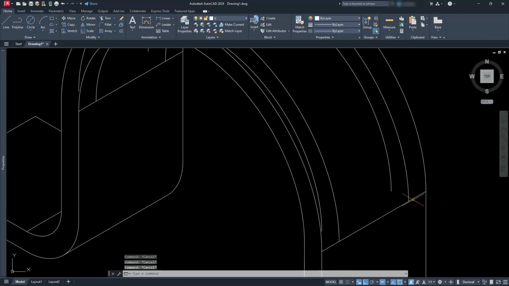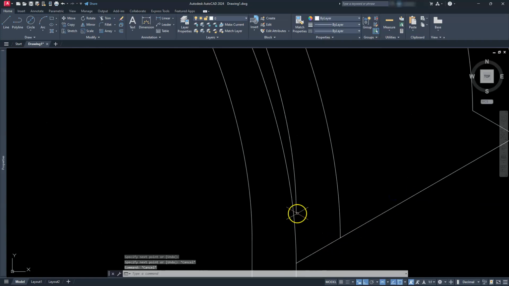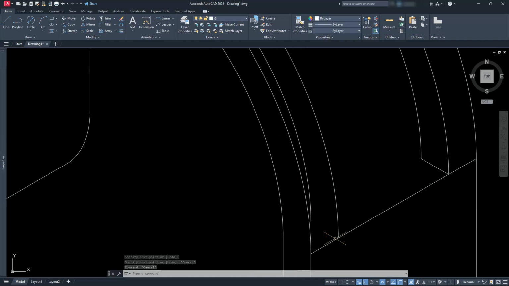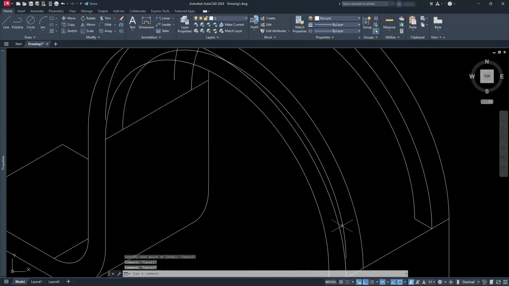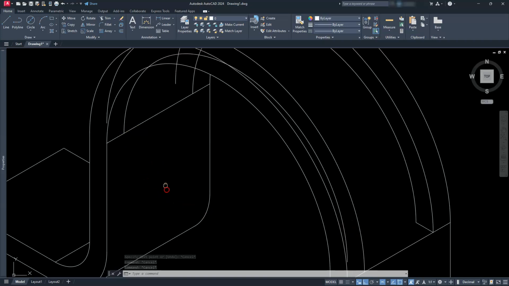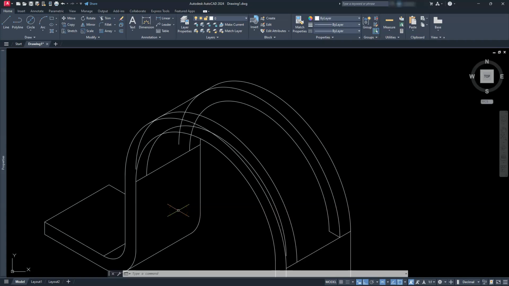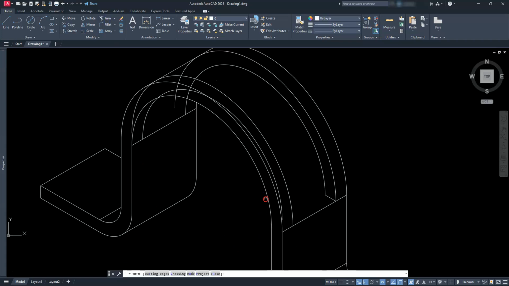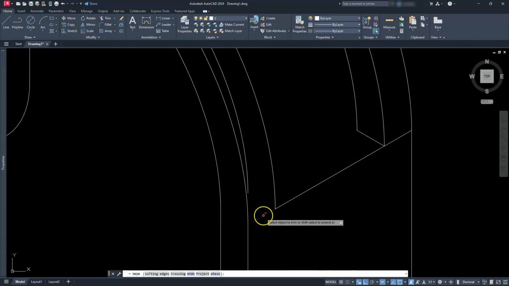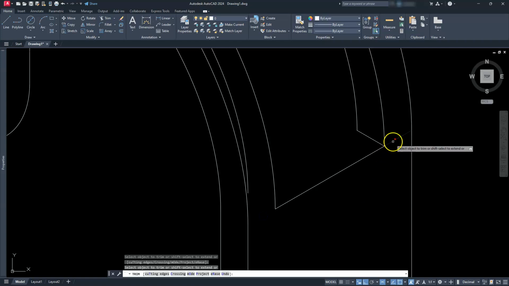So the first thing that I do see is that I'm going to draw a line. So L, enter. I'm going to go from that endpoint to that endpoint. Likewise on this one, but I'm not going to see it at all, right? So this whole inside line here, I don't think it shows up until it appears here on the other side. Let's go ahead and start trimming off some of this so that we can see it a little bit more clearly. Let's go to trim. And then I'm going to trim off that portion here. And then that portion.